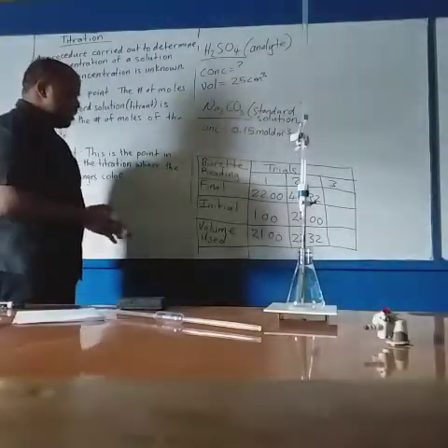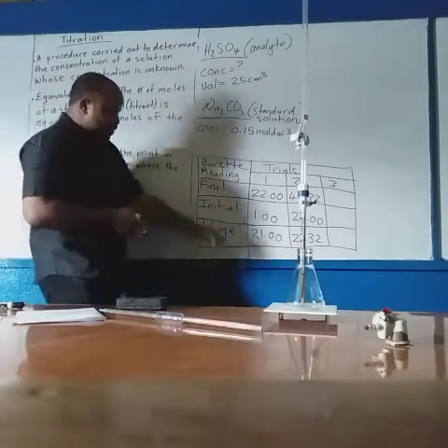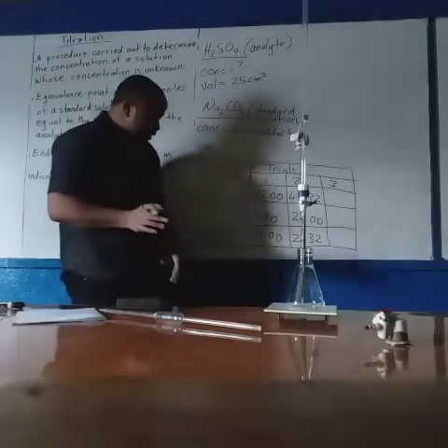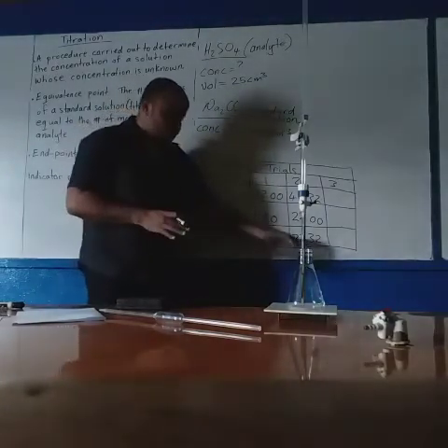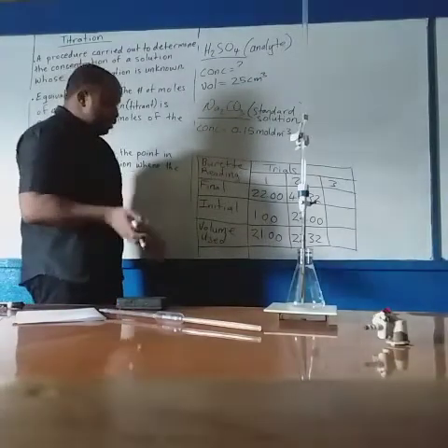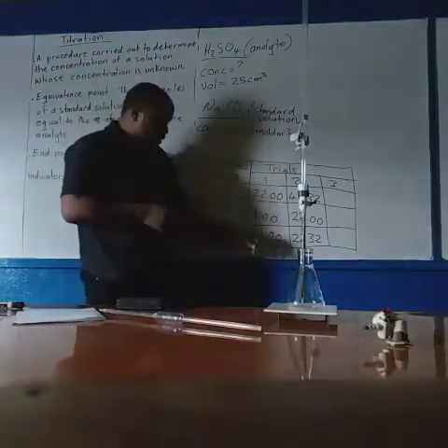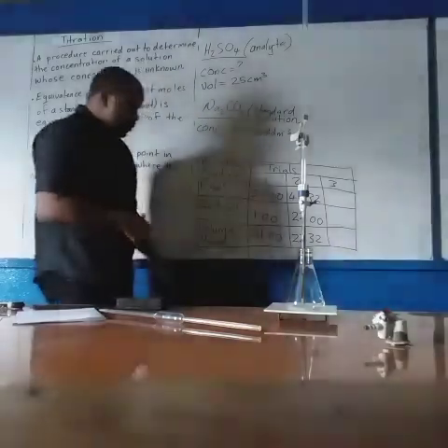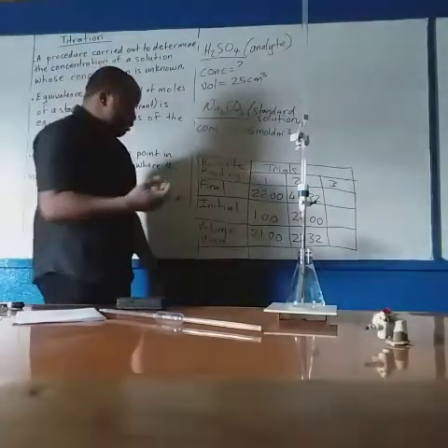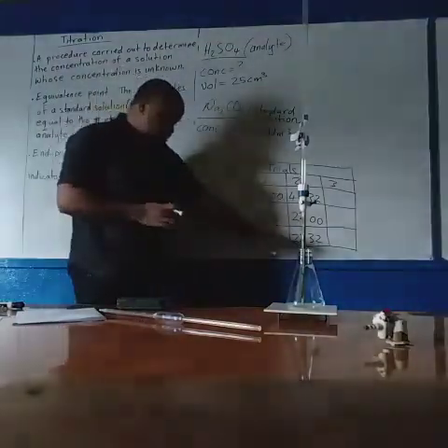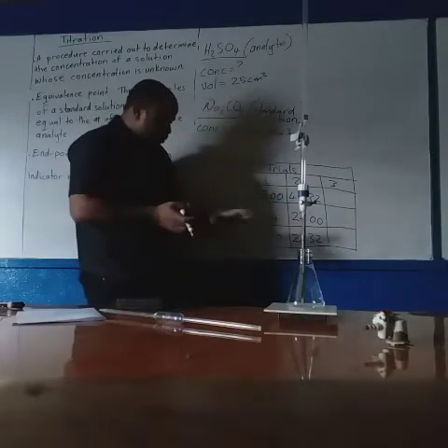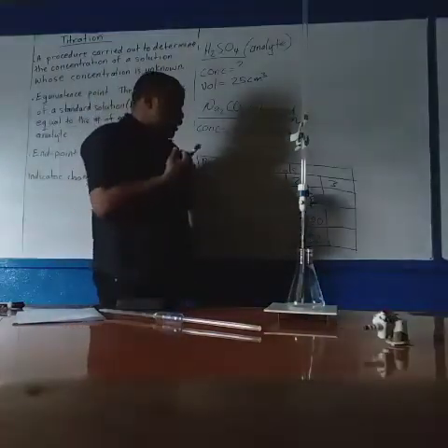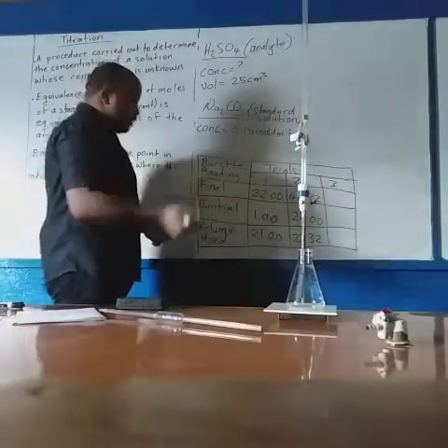For titration, it must be accurate. You want these volumes to be extremely close. Now, for titration purposes, 21 and 22 are very far apart. It is not accurate. If it was accurate, let's say you have 21.0, it would be 21.05, 21.04. That is considered accurate. So 22, even though in normal terms 22 and 21 are close, for titration, 21 and 22 is not close. So let's do a third titration now.